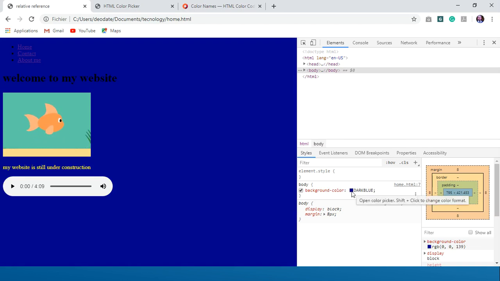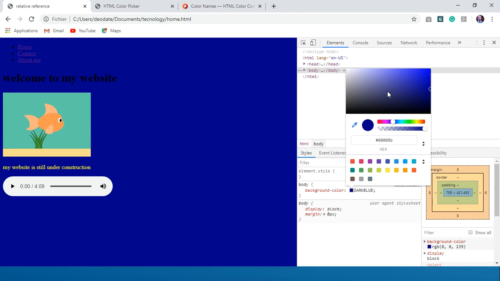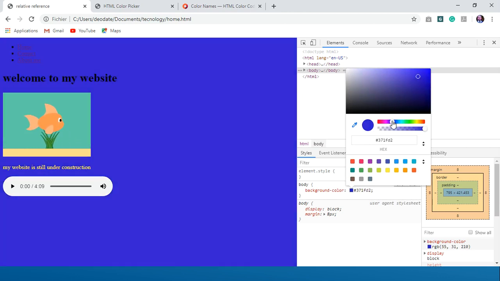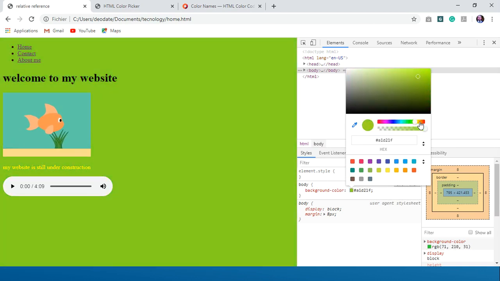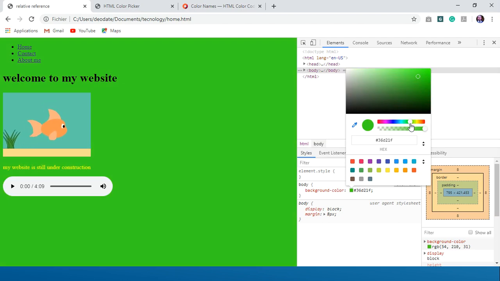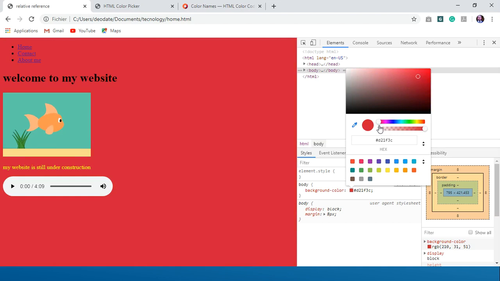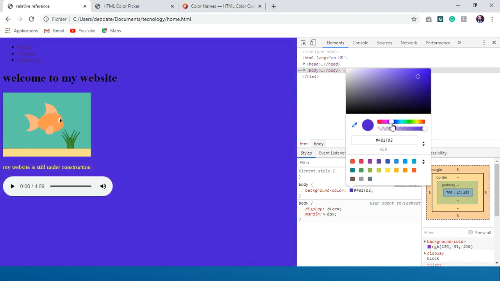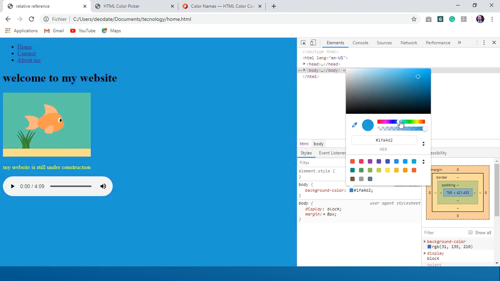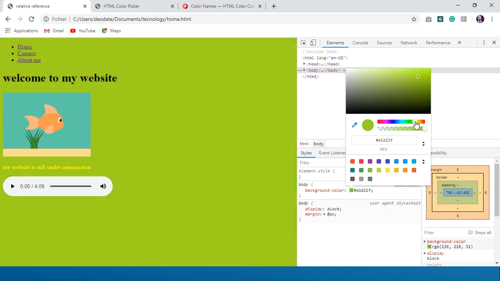if I click here on this square, you see, there's another window, a menu that pops out. And let's say I click here. If I scroll either left or right, you see the background is changing. But mind you, this is not permanent, it's just temporary. We use this way just to look for the right background for our website if you want to use a color background.